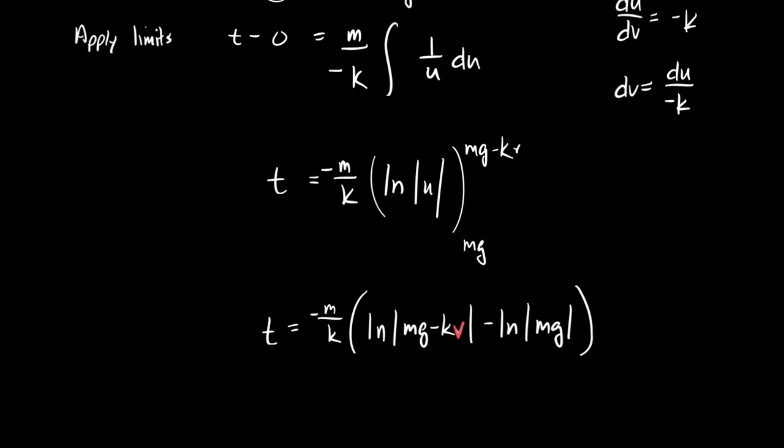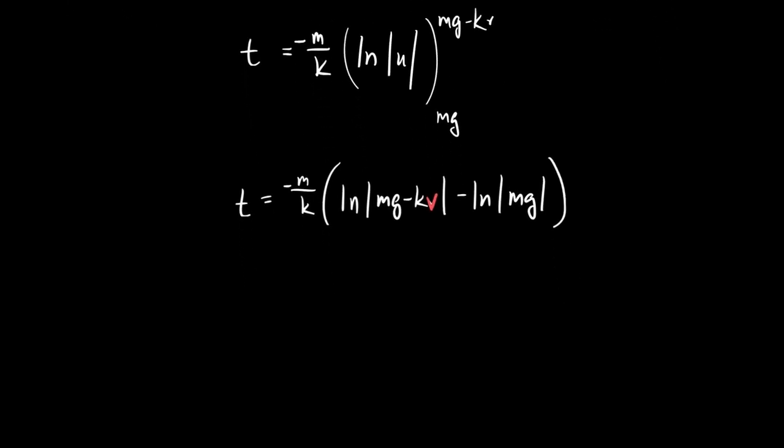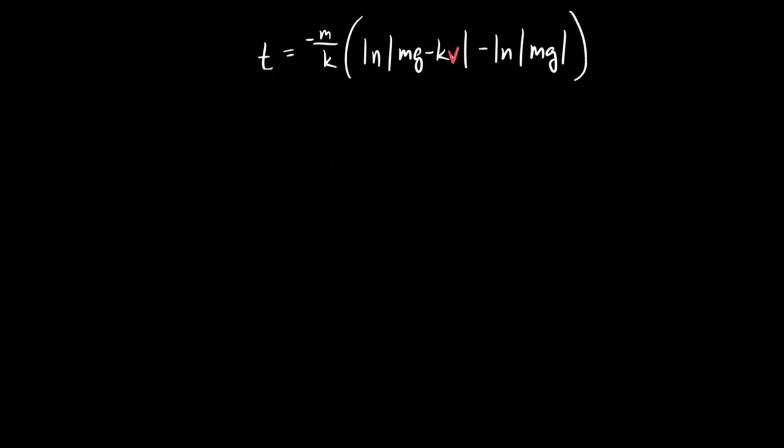But remember, you're supposed to find v as a function of t. So now all you have to do is tease out v. You guys know algebra. This is just algebra. So I can count on you to do this. Would you like me to do it with you the first time? Or do you think you can do it on your own? If you think you can do it on your own, you should be running and going and doing it. I know that some of you can't do it on your own, or at least not without a lot of help. So I'm going to go step by step with what happens next. But you guys know what to do. You should be almost done.